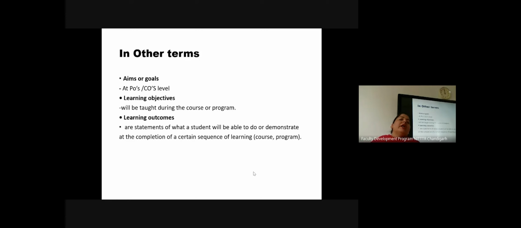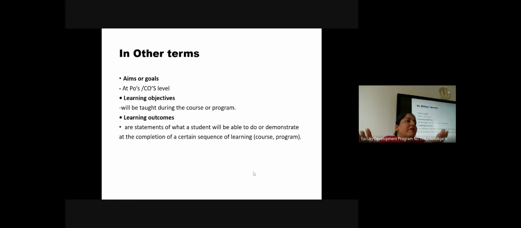When we define the different learning objectives as a teacher, my objective is, say for example, what I need to do; that is my reflection for that particular course. For the same subject taught to two different sections, there are two different faculty members, and those faculty members may have different teaching approaches. Two teachers can have different approaches to teach a given subject. So the first teacher's intention may be different, the second teacher's intention may vary.